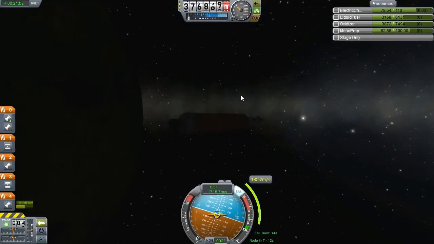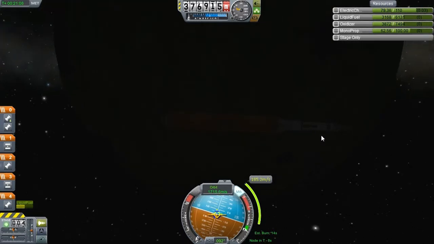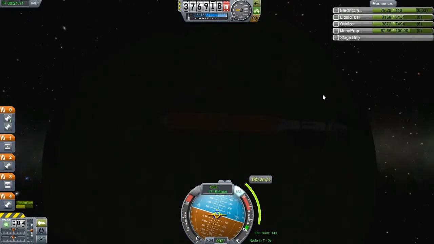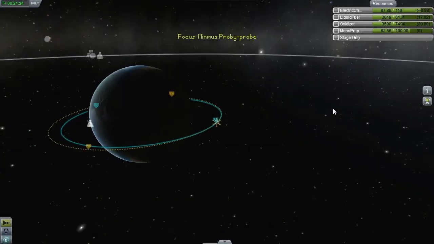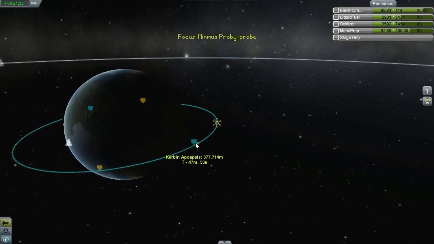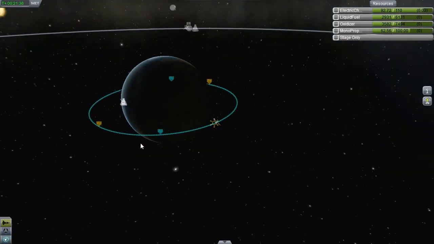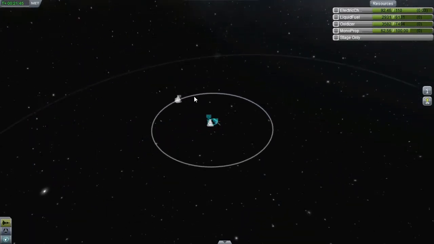Alright guys, we're back. We are getting fairly close to our burn. And this will give us a circularized orbit, so that'll be nice. And 3, 2, 1, burn. Let's take a look. Oh, it's getting there. Alright, let's take a look at our orbit. Ooh. 377, 369. That is perfect. Well, not perfect, but it's good enough. Good enough for Kerbals.